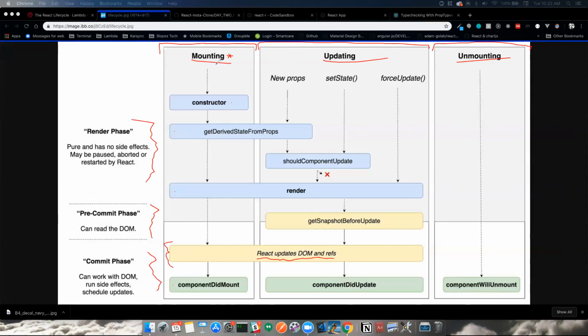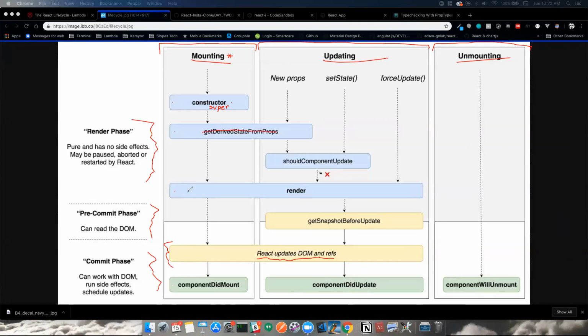When we're mounting a component, the first thing that happens is the constructor gets invoked, and everything that's in the constructor is run. So super gets run, our state gets initialized, and anything else that you have going on in the constructor. Don't worry about this one too much for now.